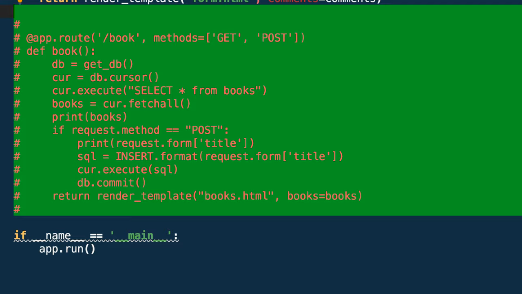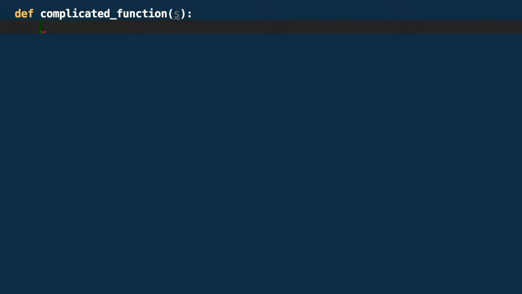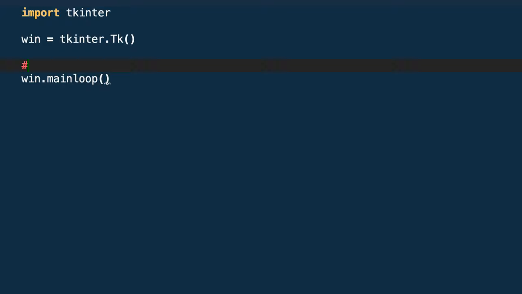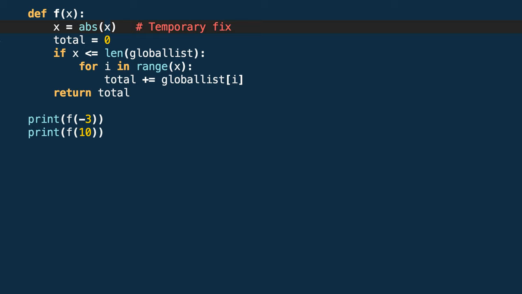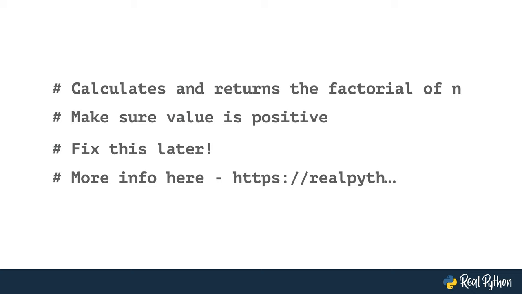You may also wish to incorporate comments if, say, you've introduced some complexity into your program. Or you might be working with an unfamiliar module. Or you may have copied a code snippet from an online source. Or you could have simply patched things together in a less than optimal way. In any of these cases, you're helping yourself by describing in a comment what your code is doing, how it works, or the source you may have used.